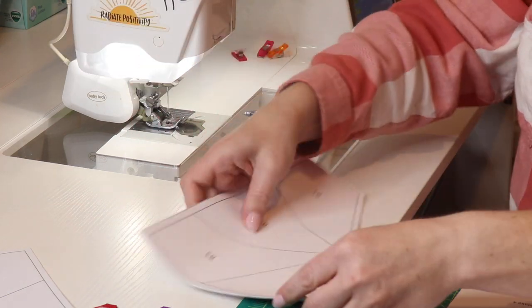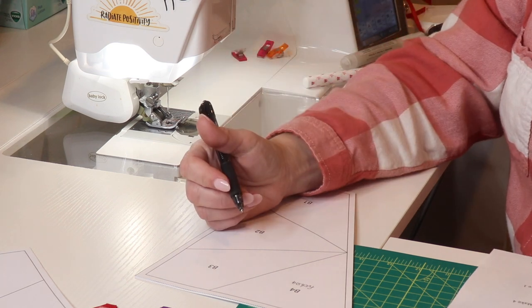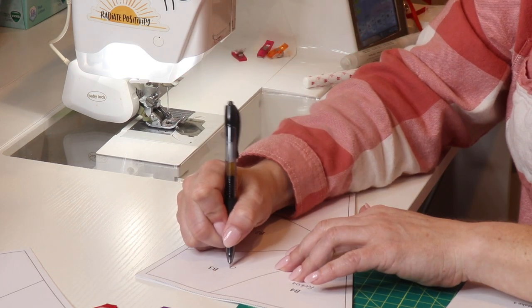Okay, good. Now B3 is passion, which I changed to crimson. So this is crimson.